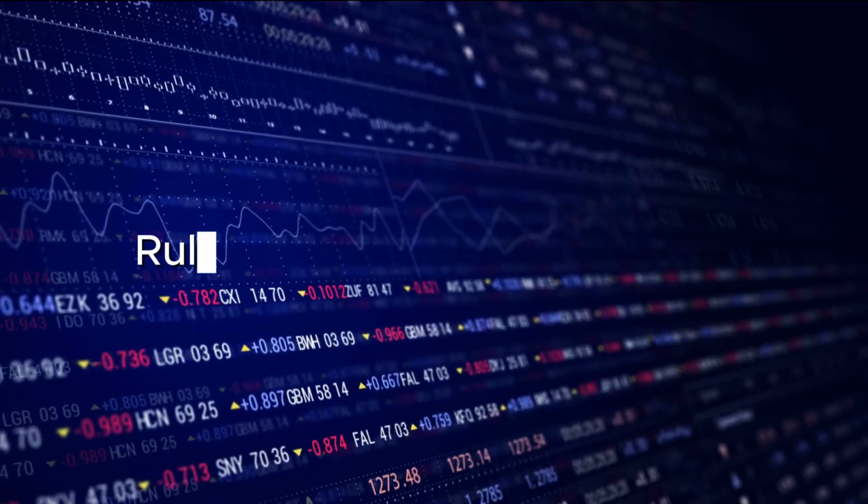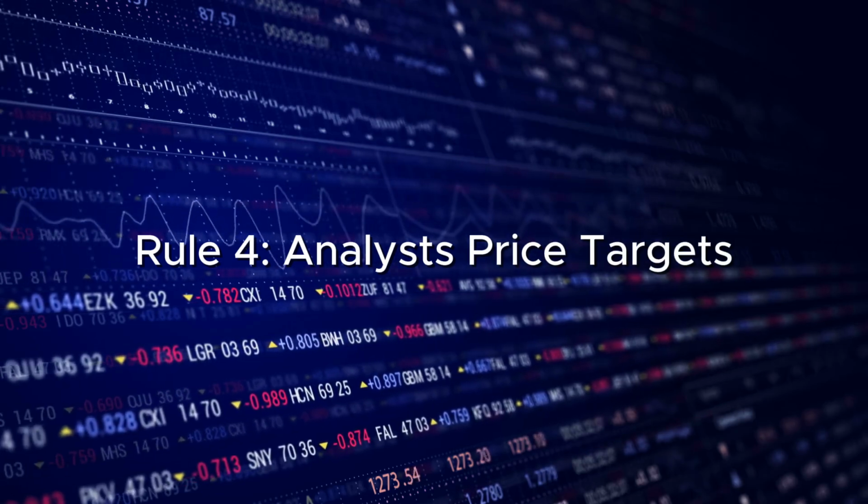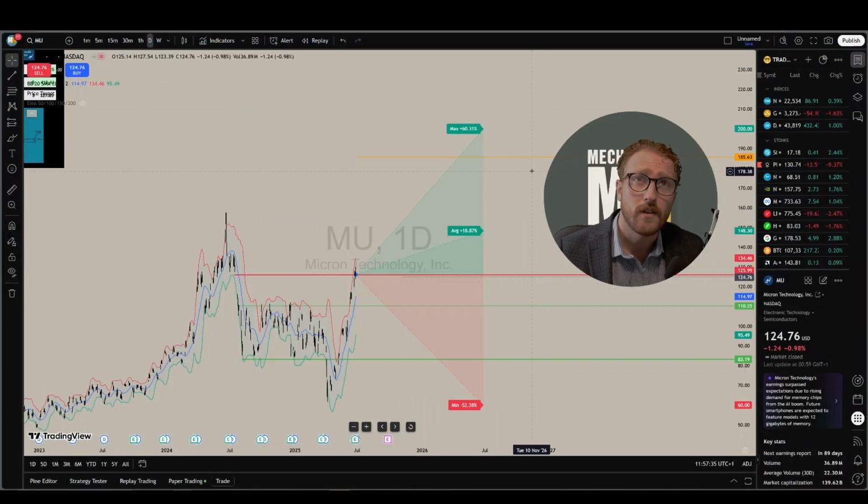So I also look for step number 4, which is the price to be undervalued according to the analysts. To do this, you can pull up another free indicator on TradingView called the price target indicator. This essentially goes over the average price target at which analysts are pricing in, the maximum and the minimum. For me, this is a key part of investing, as this is what a lot of retail investors will actually be looking at to understand if a stock is undervalued. And once the retail investors catch on, that is where the price really hikes.